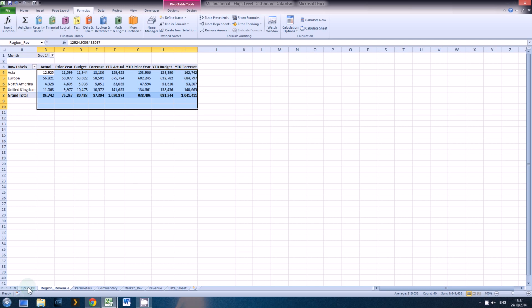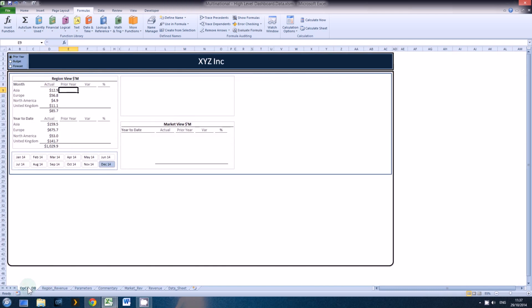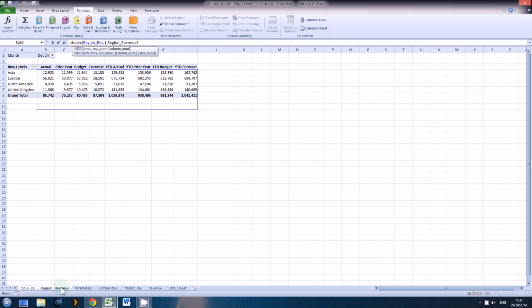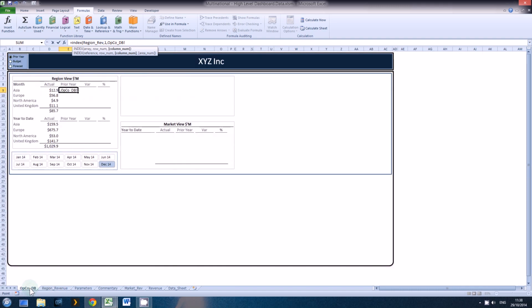Now we need to put in an indexing formula. Right, so equals index and the array, so it was region revenue, the row number, I think it was row number 1, and we'll just put the default column, so it's row number 1, and we'll just go for prior year to start with, so that's going to be column number 2.